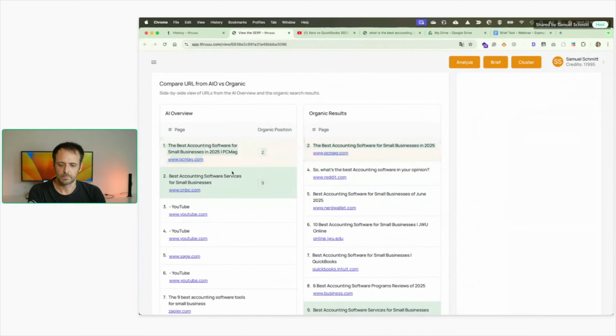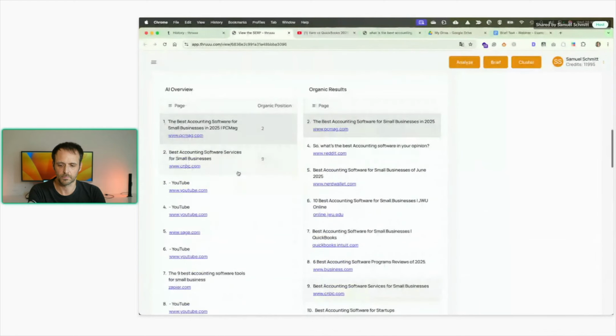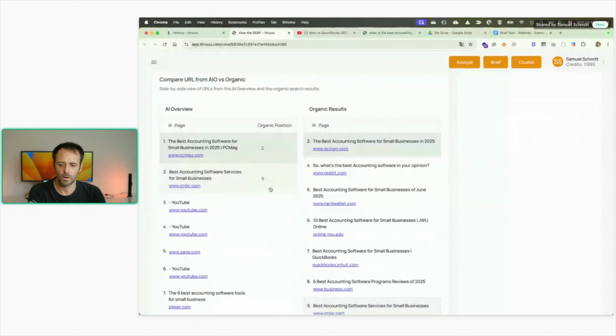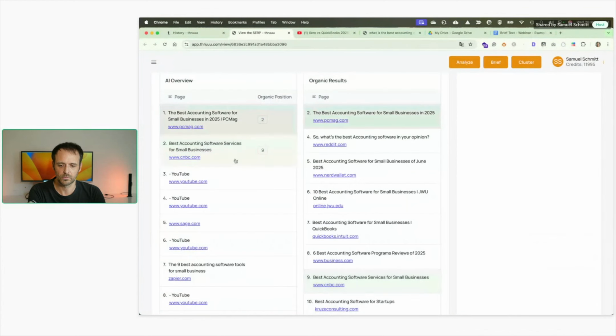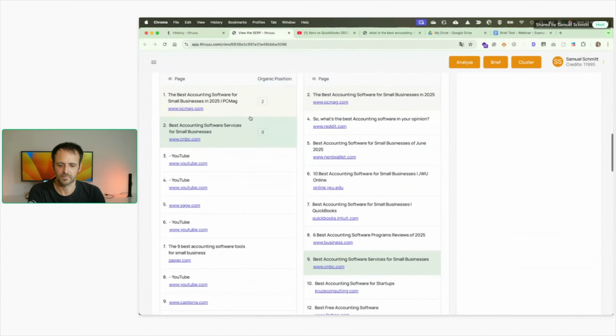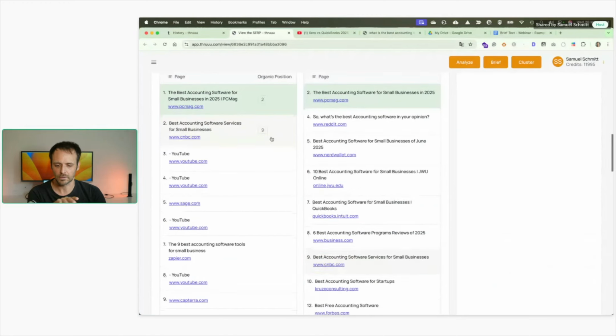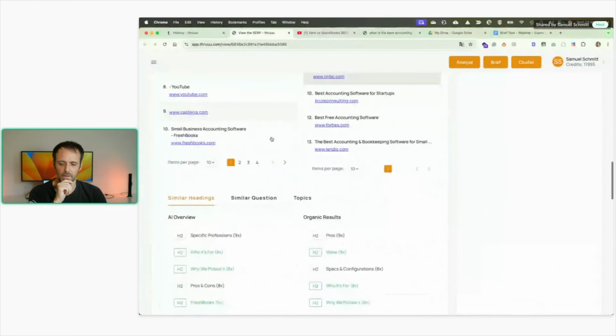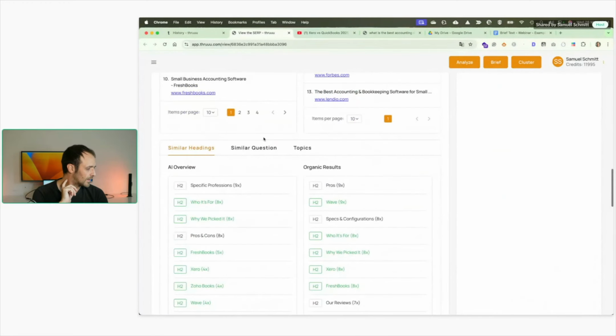And also this view is quite cool. I mean, you can see sometimes there are more. Here there are only 2, so it's quite easy to figure out. But sometimes you have more AI overview sources displaying organic results, so you can really see quickly, side by side, AIO compared with the organic listing. Obviously, we cannot do a proper analysis in this webinar because I'm going quite fast. Sorry, but yes, you get all the insights to make your analysis. Steve.